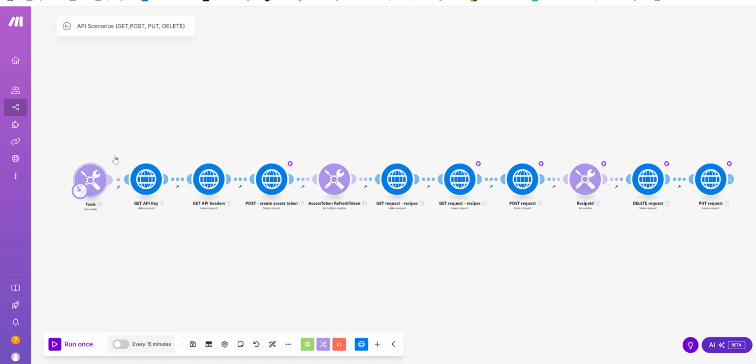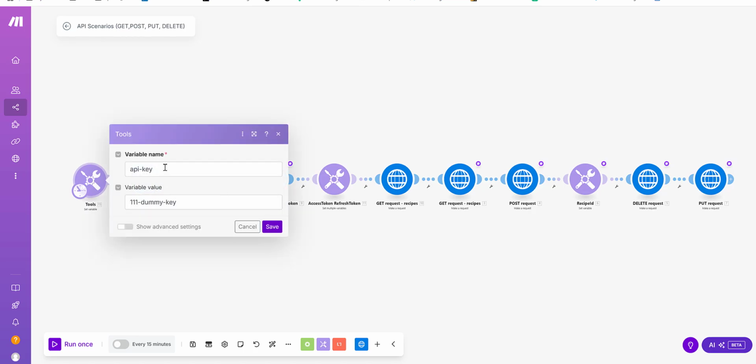So here I have added it so I can reuse the API key, but you don't need to do it, it's just a sample. Here you will get that API key and put the variable value, you can call it API key, and put the variable value, which is the key that you will get in News API.